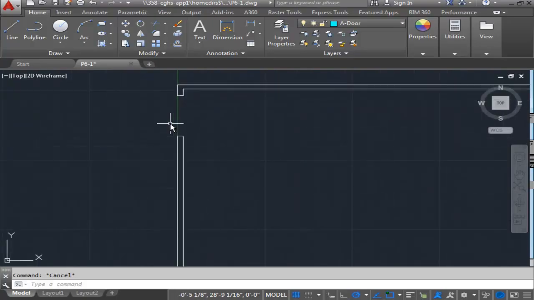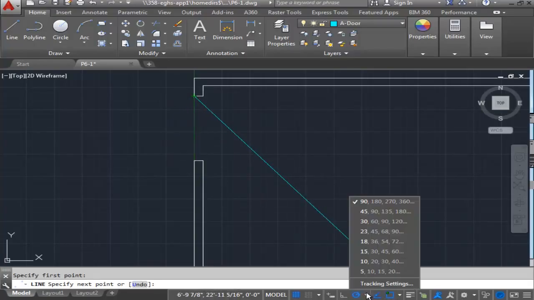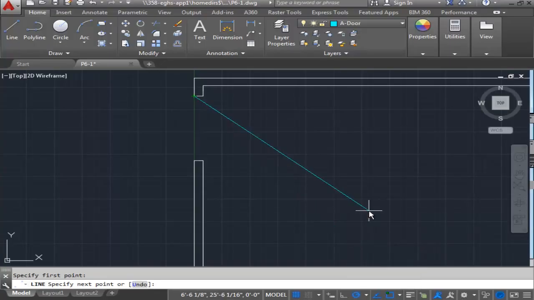Now most architecture plans, you will have the door swing. So what I'm going to do is take a line, and with my polar tracking on, I'm going to set it to 45 degrees so that it picks up, and I'm going to extend it out and go 3 feet, the size of the door, and press enter.